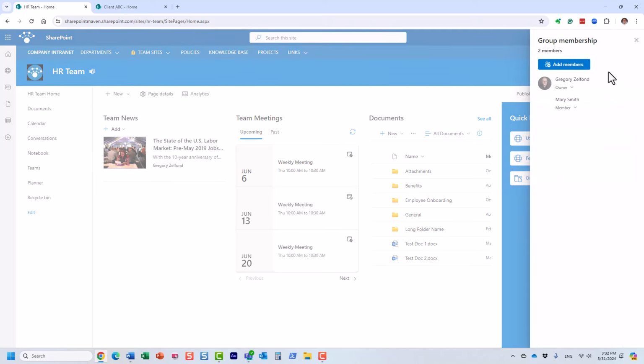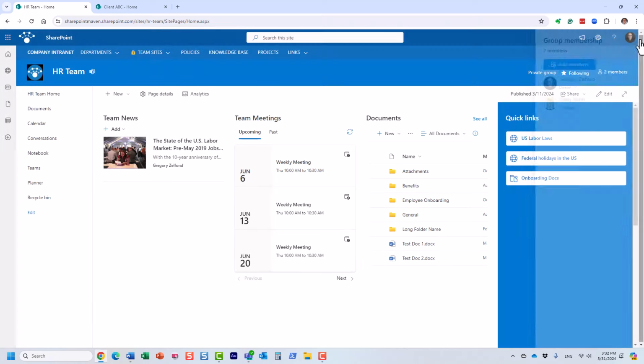You get what's called a Microsoft 365 group, which is essentially a membership group. And behind the scenes, you get a group calendar in Outlook. You get a distribution list in Outlook. You can connect a Microsoft team to it, and in my case, it is connected. You can also connect Plan and Planner. And so on. So with the team site, you get more than just a site, but this is the look and feel you get.